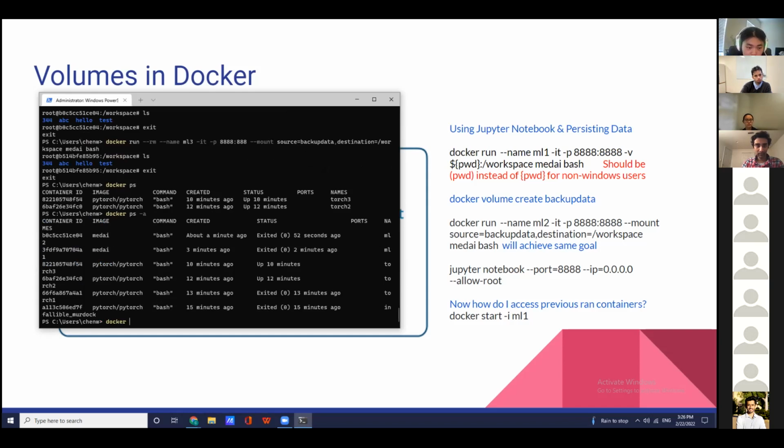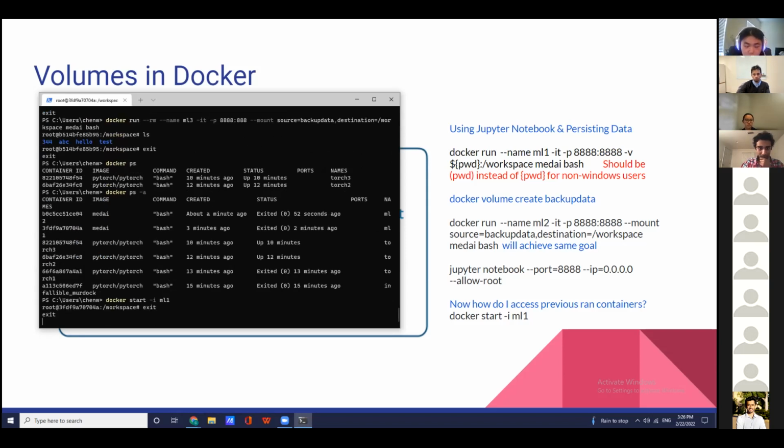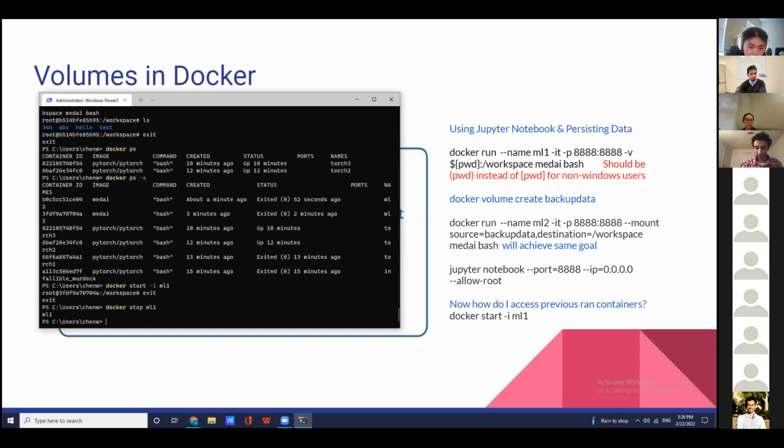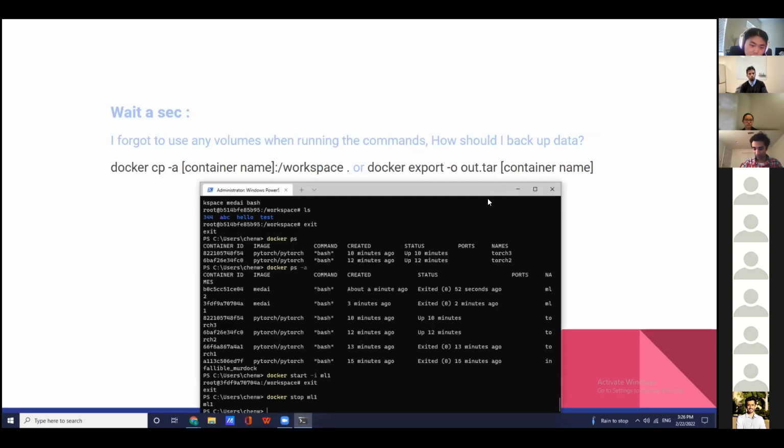We can use this command here, docker start -i ML1. This restarts the ended processes and is an easy tool to access previous histories. So a lot of stuff is covered for backing up the data.